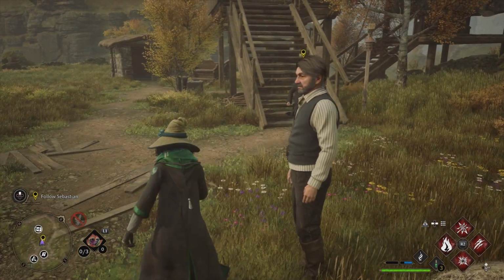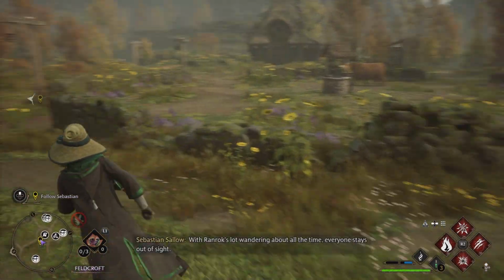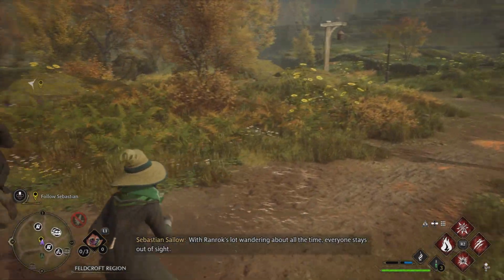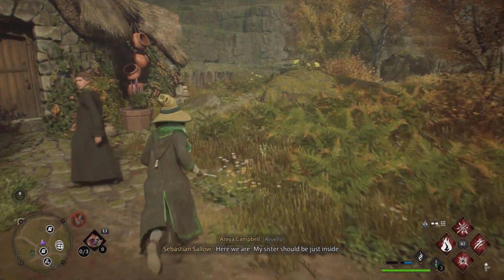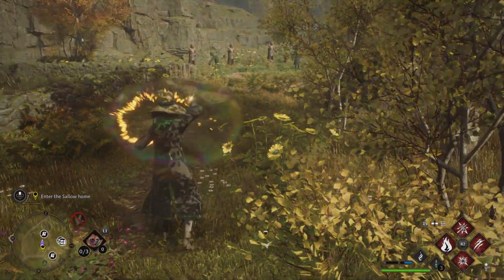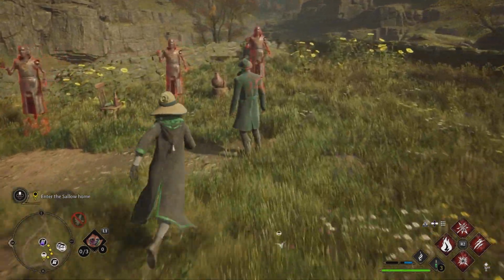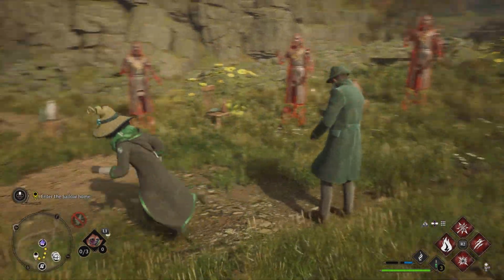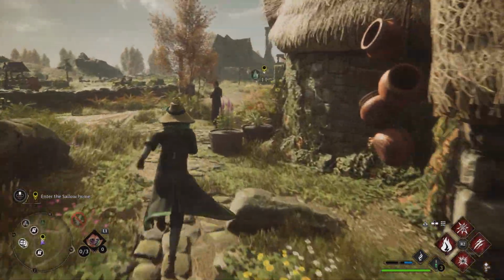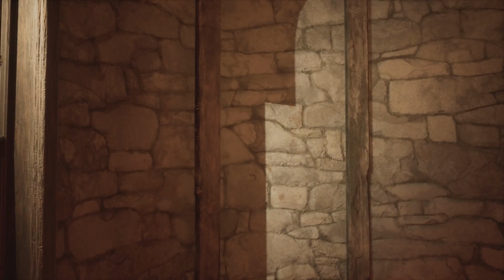This way. Hopefully this works. Feldcroft used to be a lot livelier. With Ranrock's lot wandering about all the time, everyone stays out of sight. Revelio. Here we are. My sister should be just inside. Huh. This ain't good.